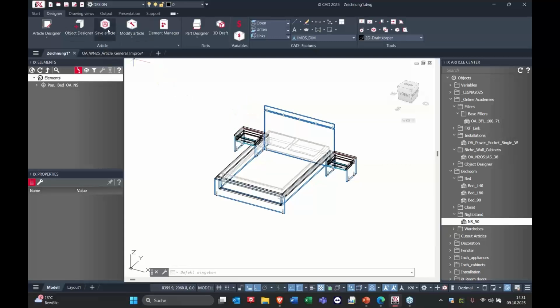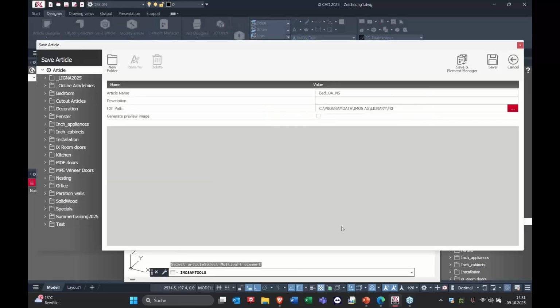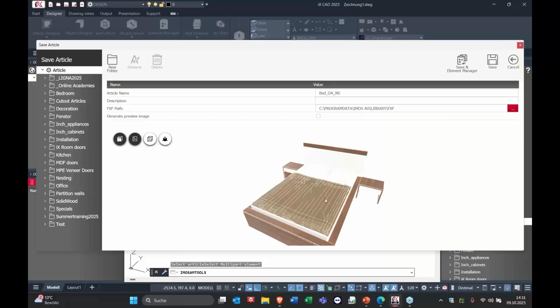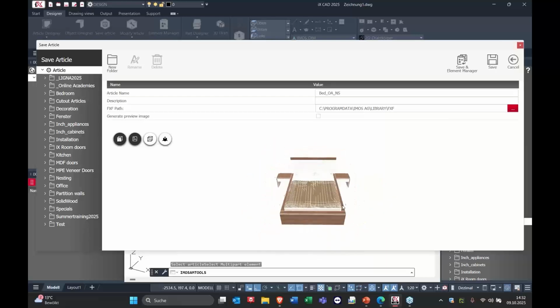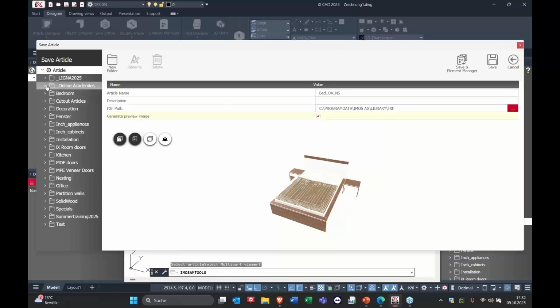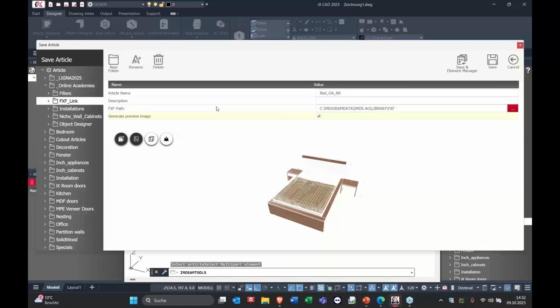So I'm going to press on the Save Article button, select the bed here, and now it will save an FXF file of all the articles together inside my article center of EMOS to the database. So I'm going to save it, generate preview image, I save it here, FXF link, okay.